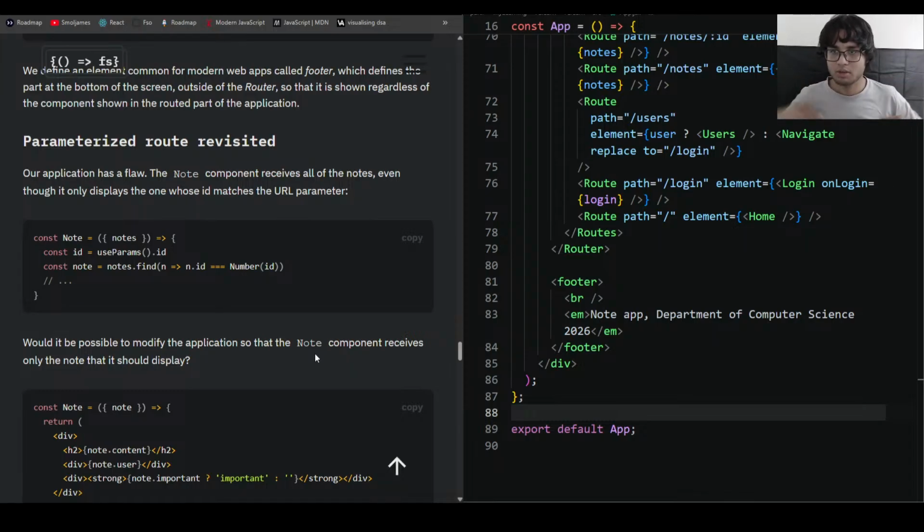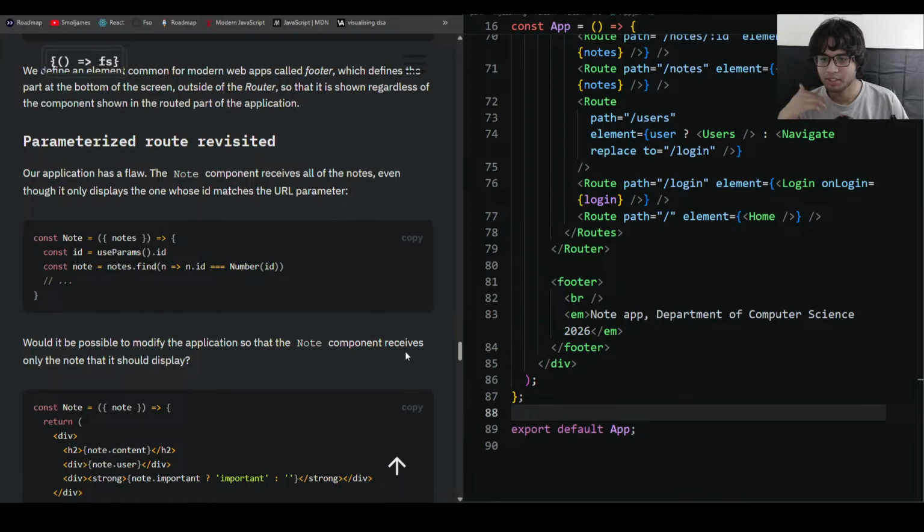Parameterized route revisited. Our application has a flaw. The node component receives all of the nodes, even though it only displays the one whose ID matches the URL parameter.